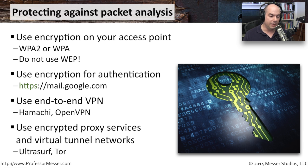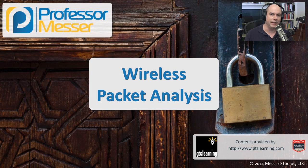Some people take advantage of virtual tunnel networks like TOR, the Onion Router, or tools like UltraSurf, which is a very easy-to-use encrypted proxy. There are advantages and disadvantages to each of these options. If you're using a VPN or encrypted proxy, you want to be sure you trust what's happening on the other end of that communication, because ultimately your data will come off the encrypted tunnel and some of it will certainly be in the clear.